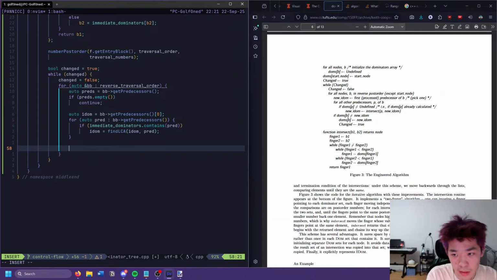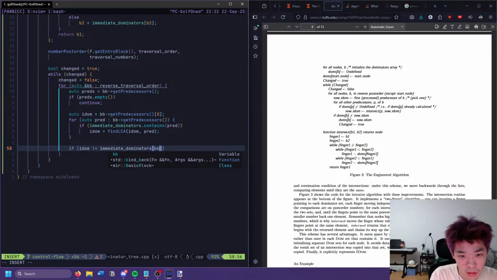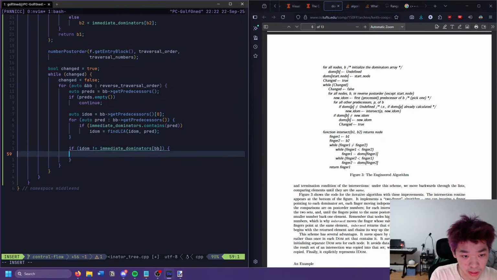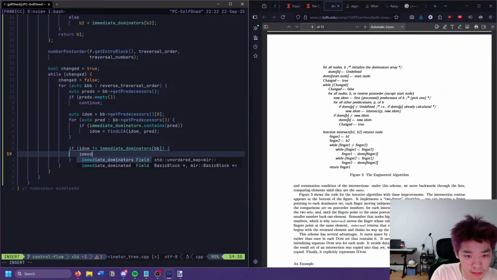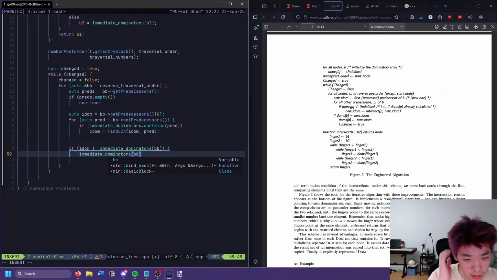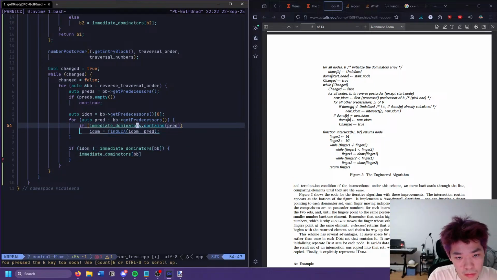Do that, and then if idom is not the same as immediate dominators at BB. And this is fine because that'll just insert a null pointer, I think. And then immediate dominators at BB. Actually, we can just set it as a null pointer, right?